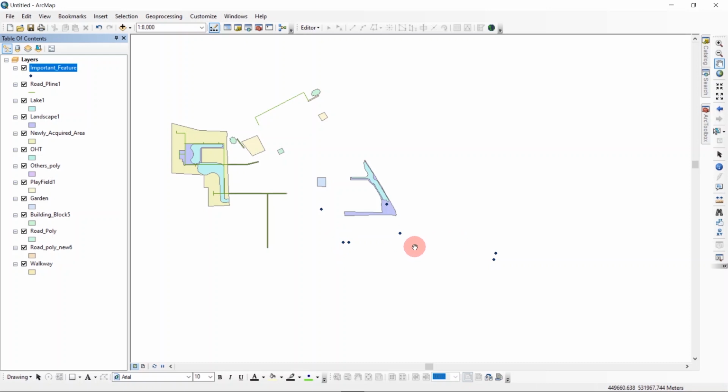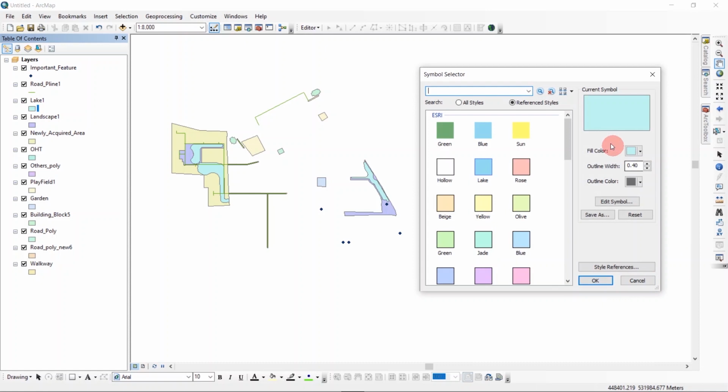Now let's move to the main topic. Symbology is basically a representation parameter for any data in ArcGIS. Now to change the symbology of any of the layers here, we need to select the layer and click on the colored rectangle below the layer name. Here you can change the fill color and the outline color along with the outline width.